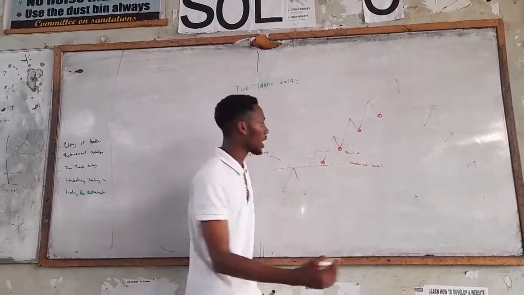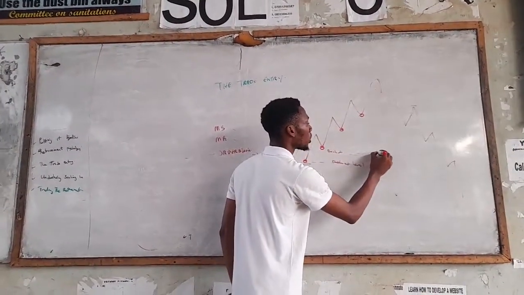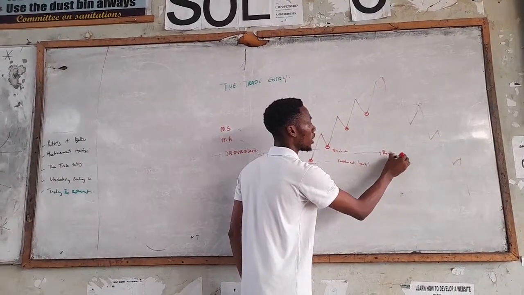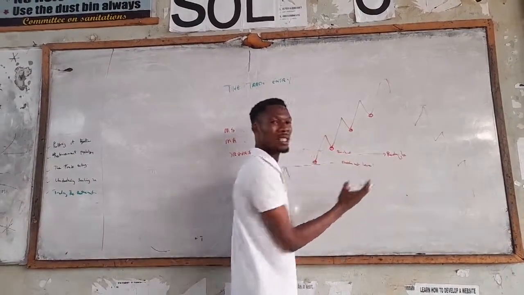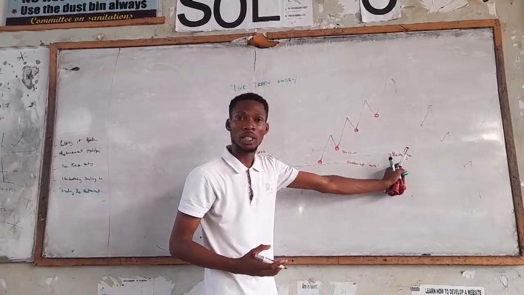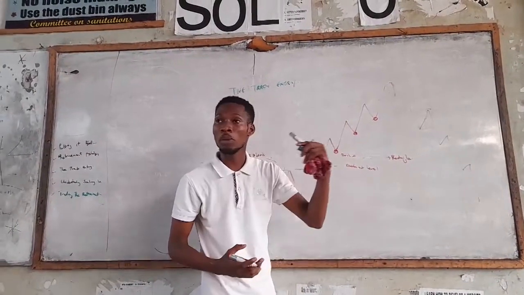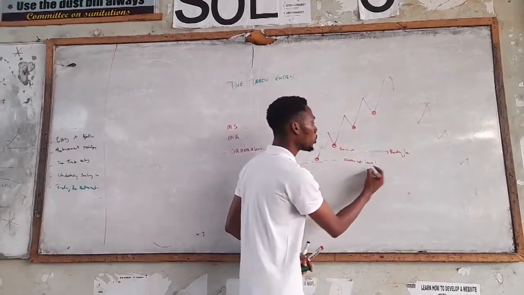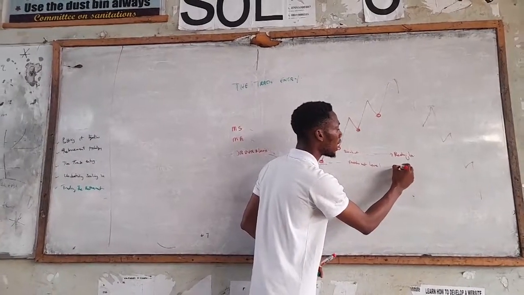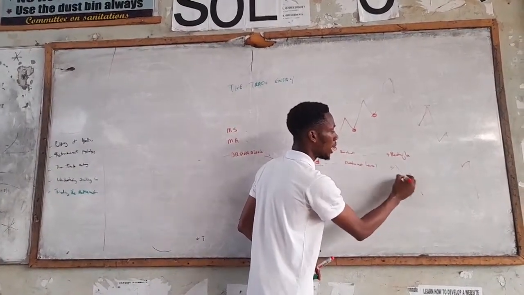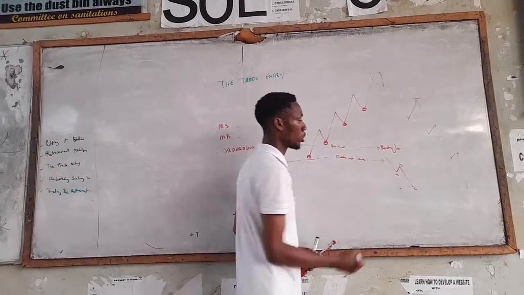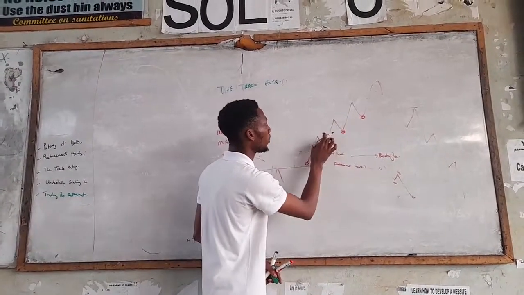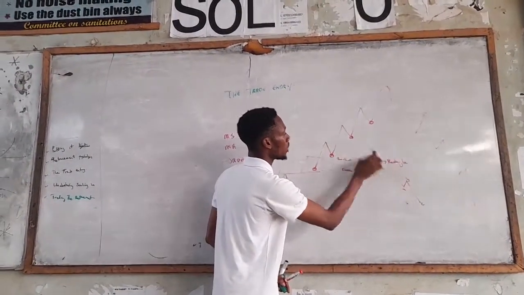And don't forget, on the breakout, we might have a rectangle pattern form, and there might not be a divergence in the rectangle pattern. But as long as we have a breakout on the main time frame, you are good to go. But in the retracement level, there will always be a fall, an A, B, C formation. This is going to happen here. This is going to happen here.